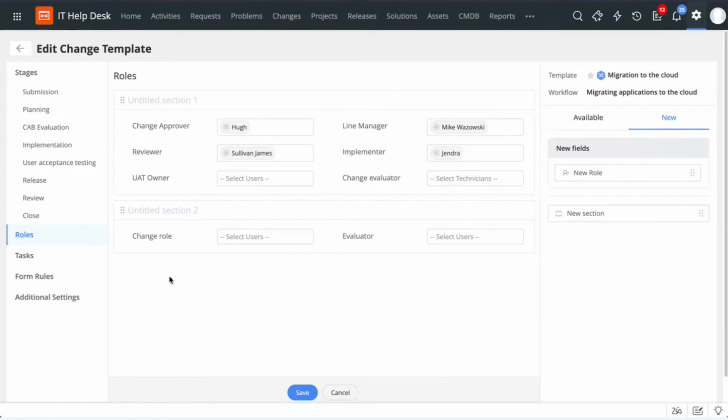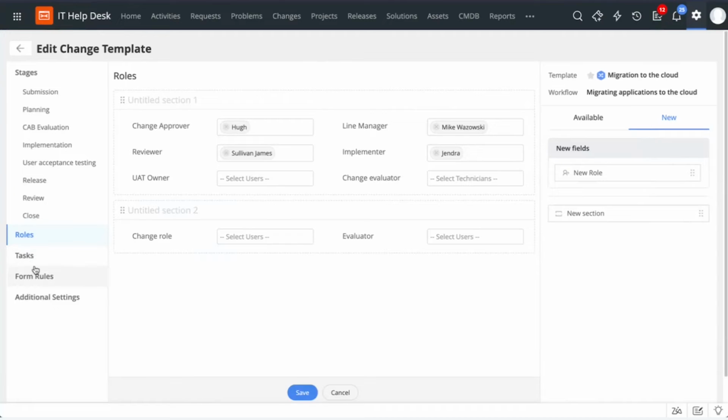So by associating change approvers and different roles, you can bring the relevant stakeholders for different kinds of changes. Let's say it's an emergency change, right? You don't have too much time to wait around for a CAB or anything, and you want all your really important people to be on board so that they can take an important decision to immediately implement the change. In those cases, you can associate those users right within your change template, so that it makes things easier.